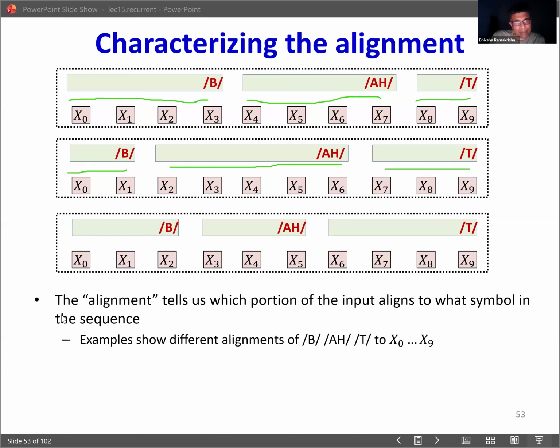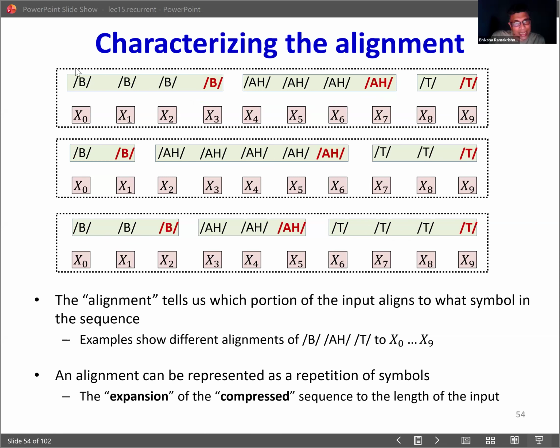And if I have the alignment, I can characterize the alignment by saying, you know what? This entire region is B. This entire region is A. This entire region is T. And so in doing this, I've basically expanded my original symbol sequence by repeating the symbols so that now I have a one-to-one correspondence between the expanded sequence and the inputs.